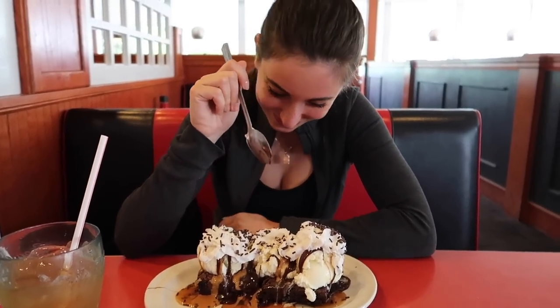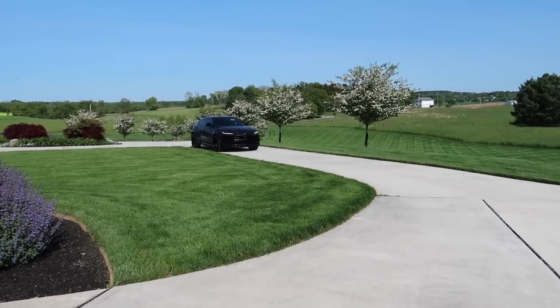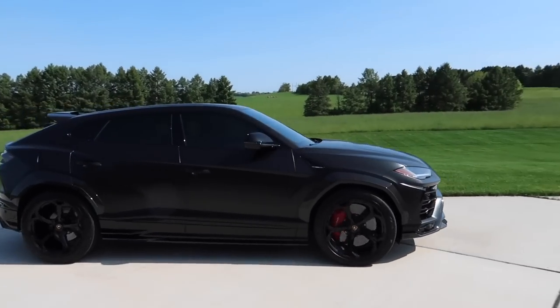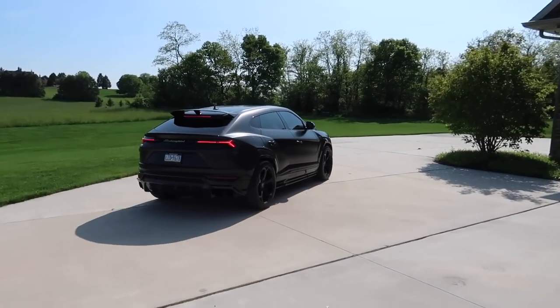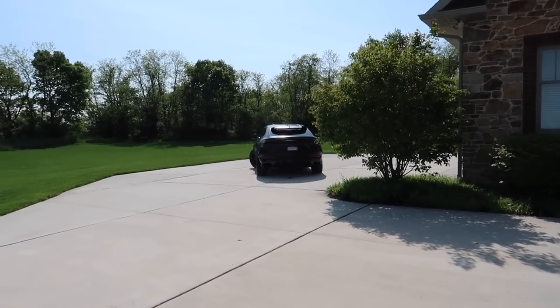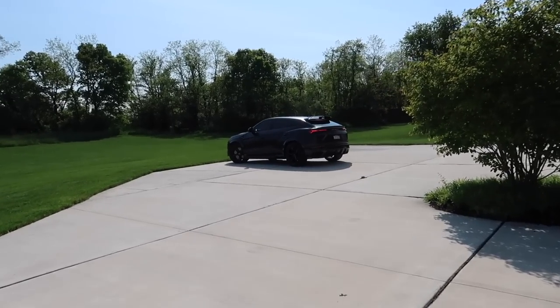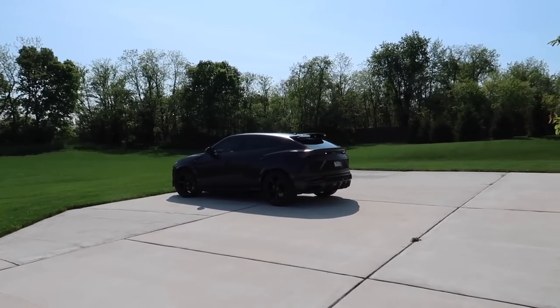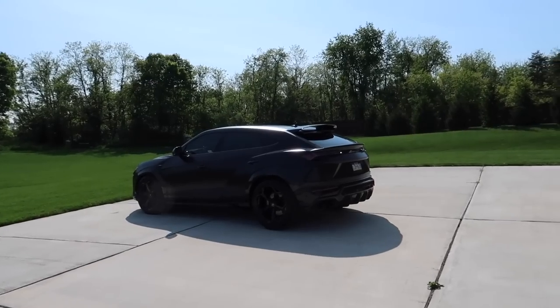There it is. All right, we have arrived back home. The Urus looks so good when it's clean. So we gotta take it over to the detached garage and unload all the winter tires. Ben said we're gonna need new summer tires and new winter tires probably by the end of this year. So that's not gonna be fun.